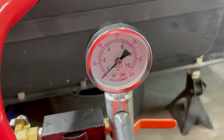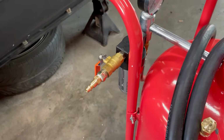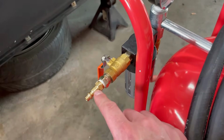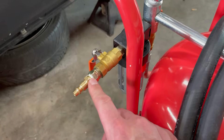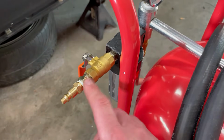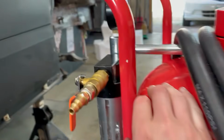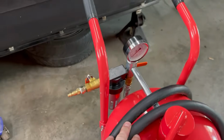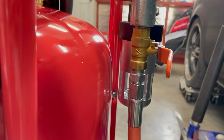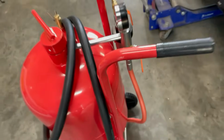Alright guys, so pressure gauge is on, it's nice and tight. And something I noticed is it did not come with an air fitting, so I had to install my own, just use the Teflon tape that was supplied. And while I was putting this on, I noticed that on all these fittings, I don't really see any residual Teflon tape under here or up here. So now I'm wondering if all these fittings are gonna leak, and then I'm gonna have to take everything apart and thread seal it. So only way to find out is by hooking up some air to it now and seeing what happens.